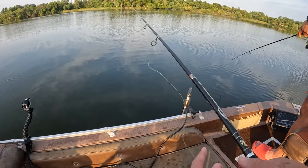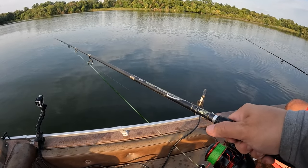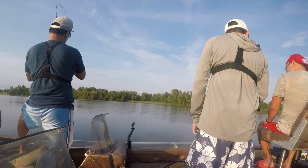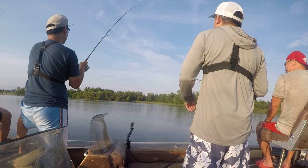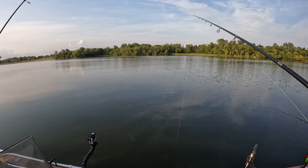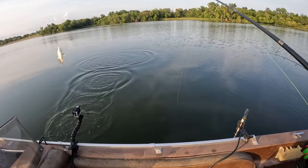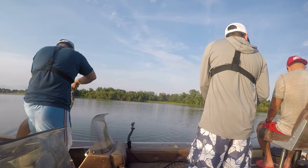Mm-hmm. Oh, fish underneath us. Oh, there, that's a big fish. Oh, I think he swiped. Fish on. Damn, fish on. It might be a drum. Is he twirling? He looks a little twirly. Twirling. My man redeemed himself. Yeah. Saw it. It was twirling. So when it twirls, is it sheephead?